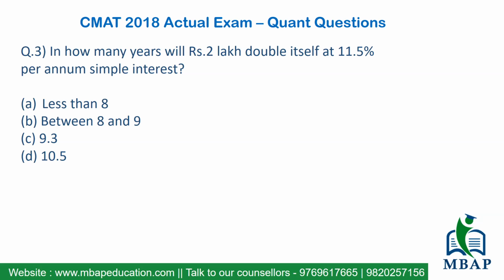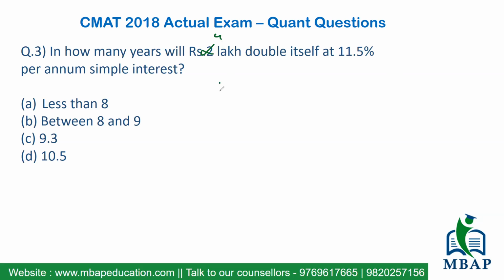Have a look at this question. It says, in how many years will rupees 2 lakh double itself at 11.5% per annum simple interest? We know simple interest over the years remains the same. So ideally, this question is independent of the value of 2 lakh. Had it been 4 lakh, the answer would have also been the same.